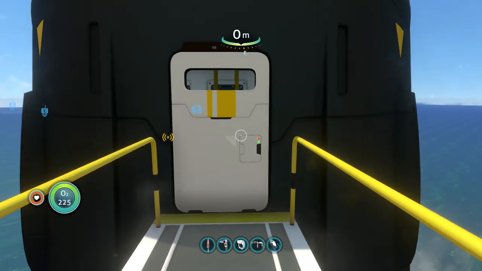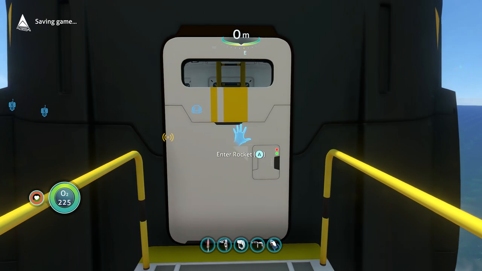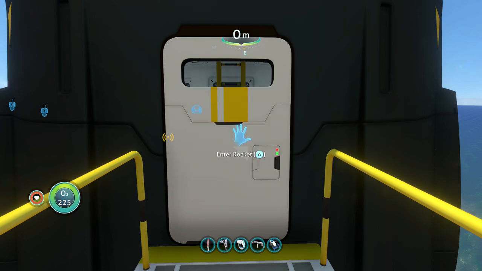At this point, go ahead and get ready to go in the rocket. I recommend that you make a save right here, just in the event that the last 2 achievements can be a little bit buggy. So I will see you all when this is done saving. Well, that time it saved really quickly.